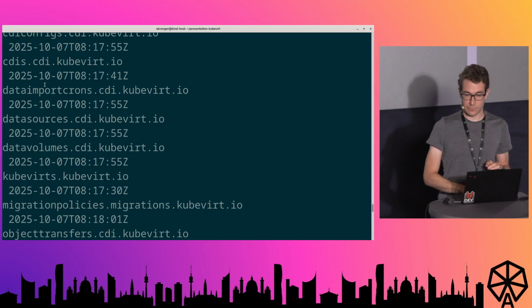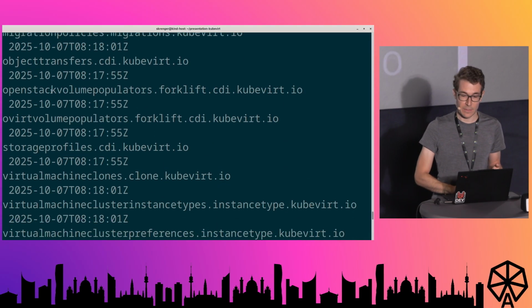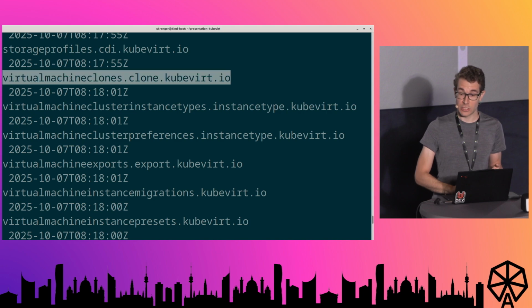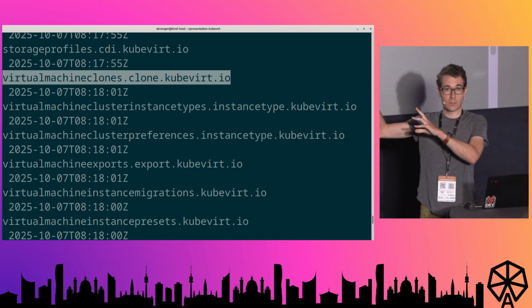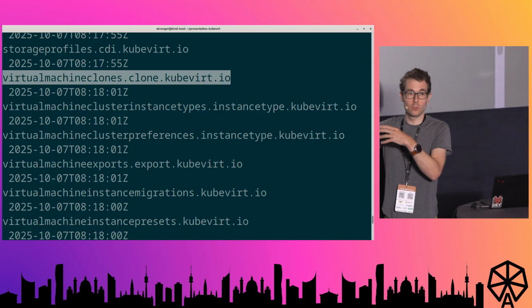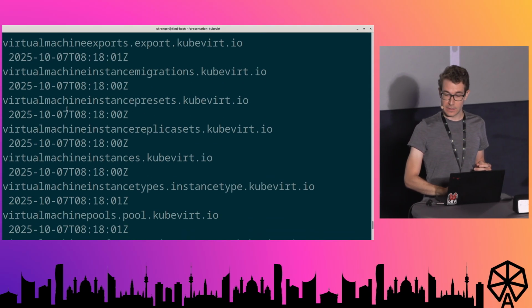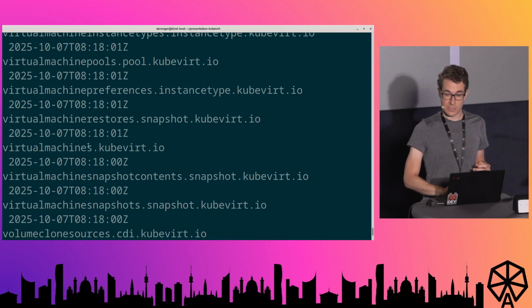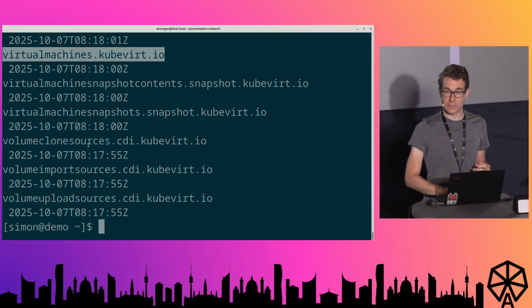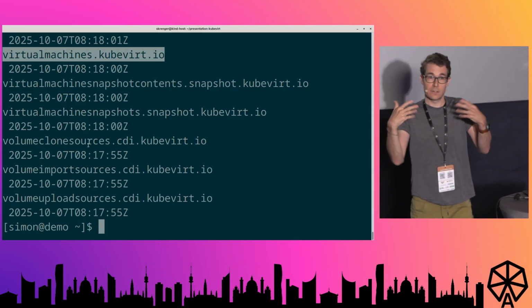So we have here, this is for data importing, this is for importing VM images. We have here virtual machine clones. So we see this is already starting to go into having a declarative means to do something, right? So clone a VM, for example. We have then down here the instances actually. We have the virtual machines themselves. We have restores, we have snapshots, all these different things. We try to put them into a declarative API.